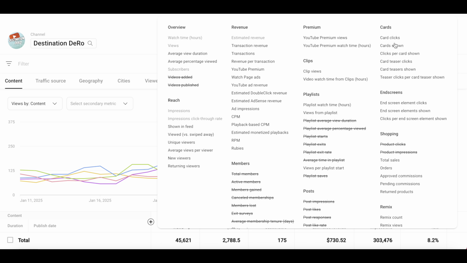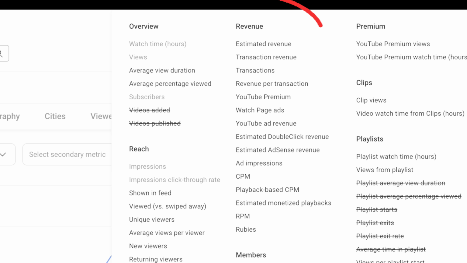Next, I'm going to talk about some key revenue analytics. So these analytics only apply to people in the YouTube Partner Program. So once you reach monetization, you're definitely going to want to include the revenue statistics when analyzing data. So number one is your estimated revenue. I mean, that's clearly what you're going to be making potentially when it gets transferred into your AdSense account. Now, your transaction revenue includes all revenue sources like Super Chat, etc., any other way that you can make money on YouTube. Another key revenue statistic is ad impressions.